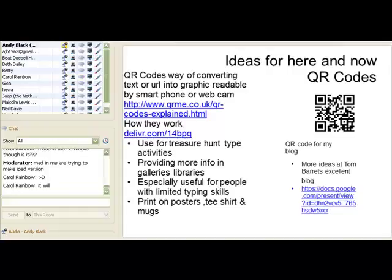I think this is linked here. There are some people in the UK I'm going to give a big shout to, and I think Carol and colleagues will probably have heard of them. Tom Barrett is a great guy. He's done some work on using QR codes, but also a whole range of technologies in classrooms. I've also put up a good link to a site that explains how they work. And please don't think that they just work on mobile devices. There are several QR readers that you can fit into any laptop with a webcam plugged in that will do exactly the same as they will with a mobile device.